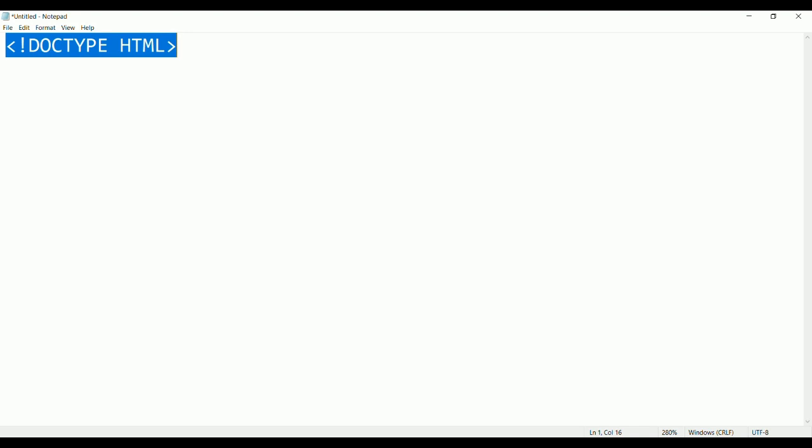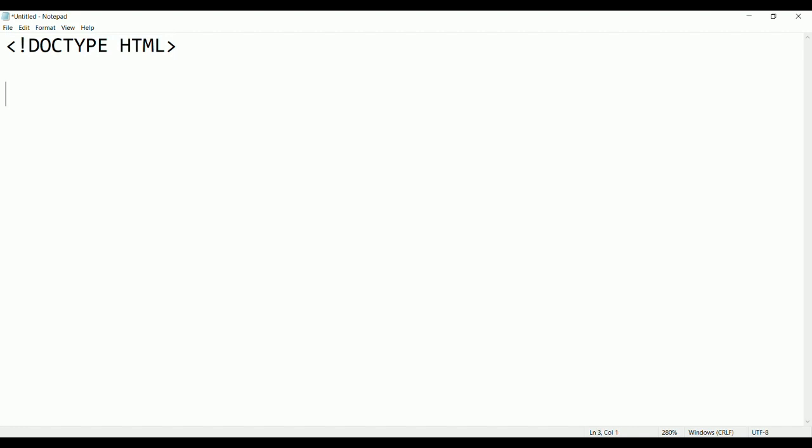You see, the browser can also open PDF, videos, or any other file format. But we have to make sure that it opens what we want to display. So in this case, it's an HTML. That's why we add doctype HTML.